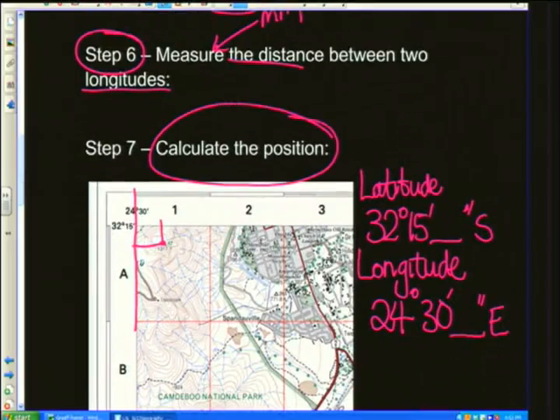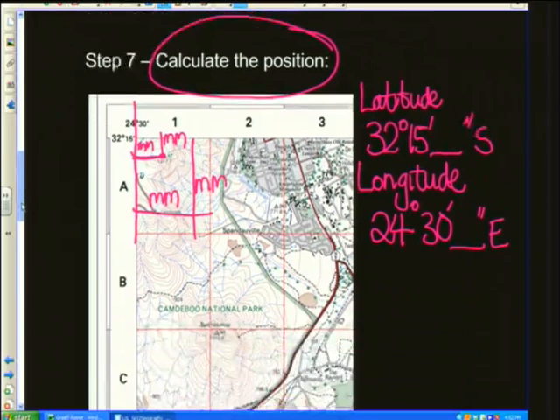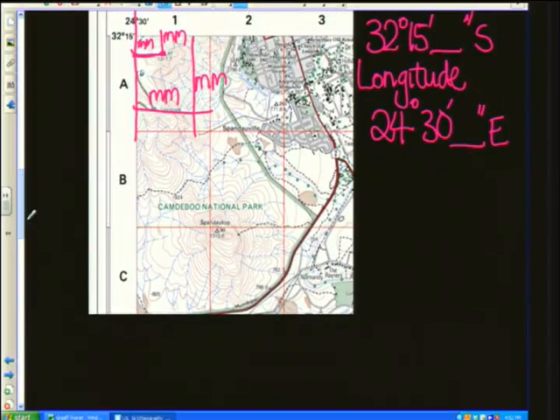So simply put, guys, what you should note is that this distance is in millimeters. This distance between latitudes is in millimeters. The distance between two lines of latitude. The distance between two lines of longitude. I estimated the measurement as follows. For my latitude, I received 12 millimeters. That is the distance between that line and the point.